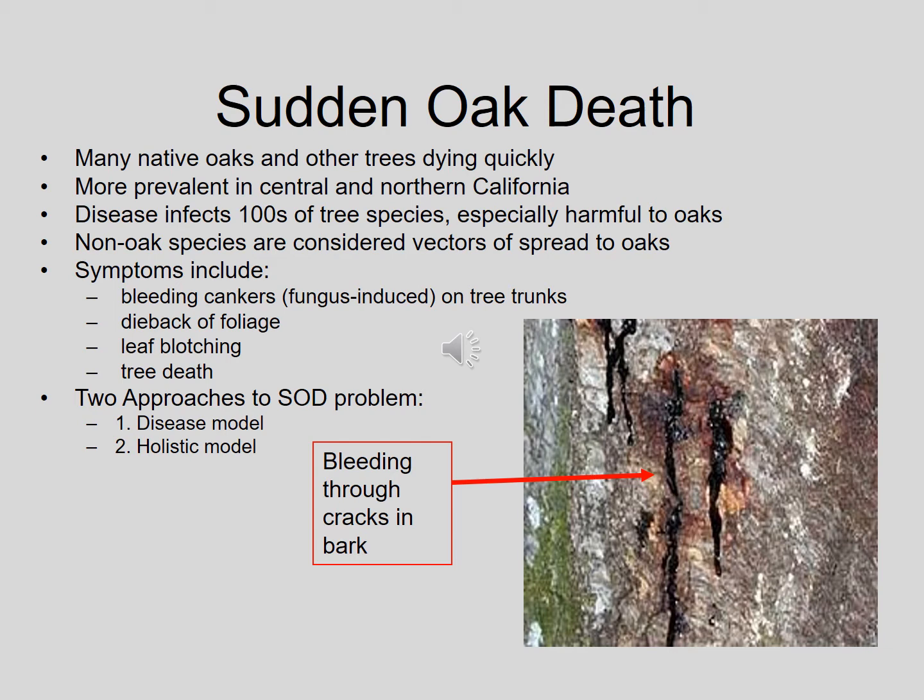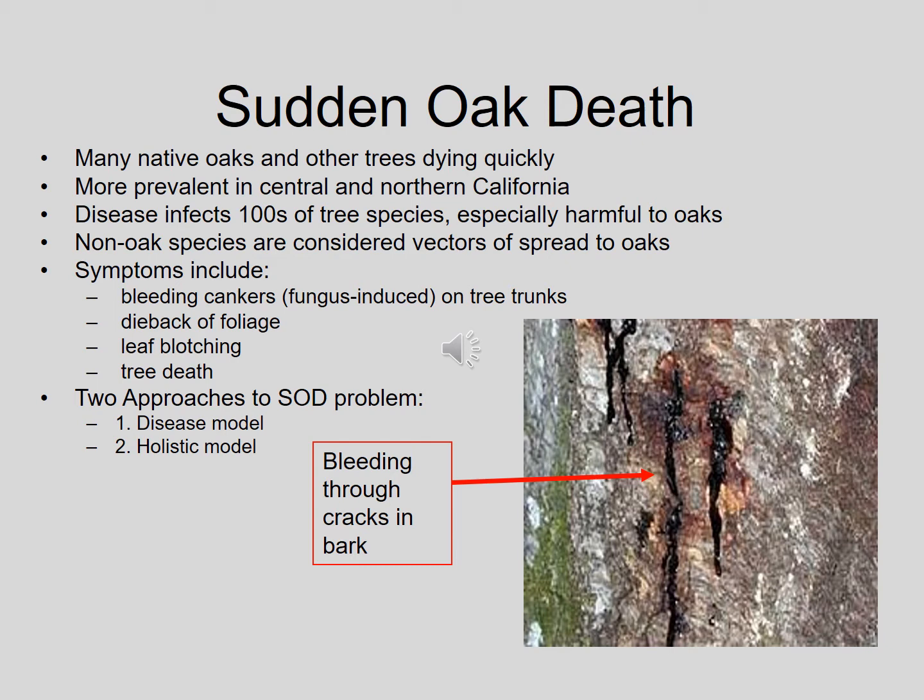And that is, if you see the symptoms, the cracking, the bleeding, the die-off, you treat the symptoms, spray them with a fungicide to kill the fungus that's causing that oozing. And there's other things that are done too. They're developing pesticides to try to kill the fungus and also to kill the oak worms that come in as a secondary problem when the tree gets weakened, and other fungi and other bacteria can come in as the tree starts to really go downhill. So the disease models focus on the symptoms and symptom relief.